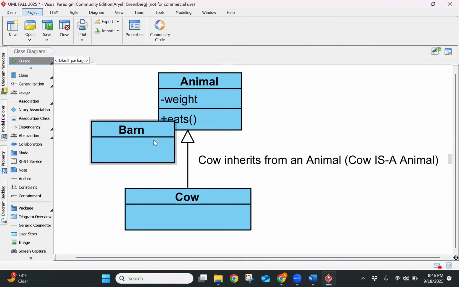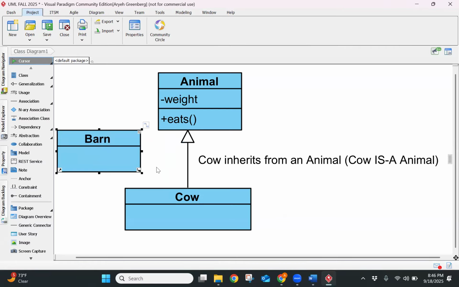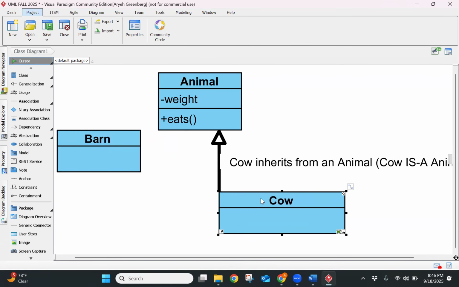There's two ways a relationship could occur between a barn and a cow. One way is that a cow has to live inside the barn, meaning every cow has to be in a barn.